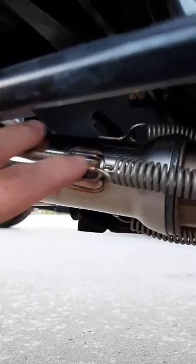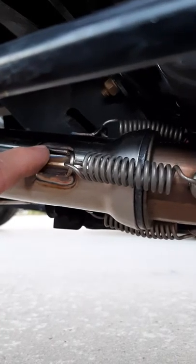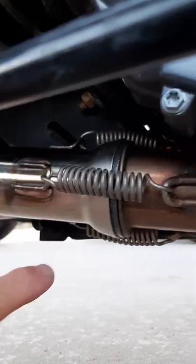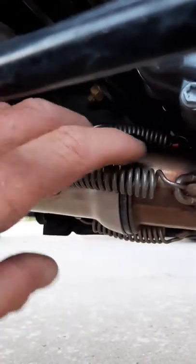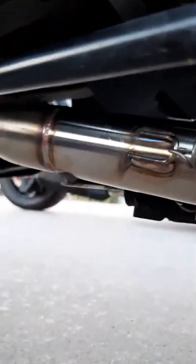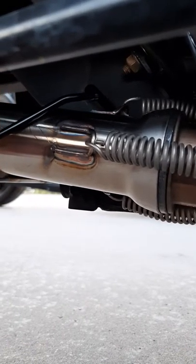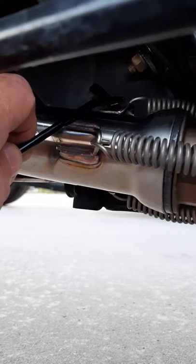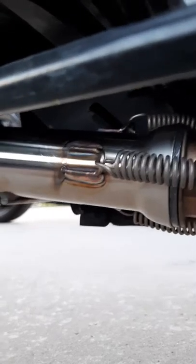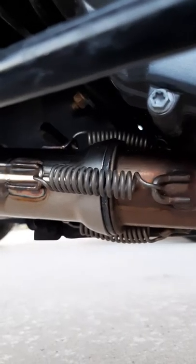And this is the Lamonster pipe right here. Now we're just going to reverse what we just did, minus one step. So you're going to put the pipe on here. It's easy to put this spring on and then put the bottom spring on, and then this will just kind of hang here. And then you're going to get your little tool and get up in there, and you're going to pull that spring back, and then use your other hand to slide up here and push it down around that little hook right there where the spring can catch on. It'll take you a few tries, but you'll get it. It's not that difficult.